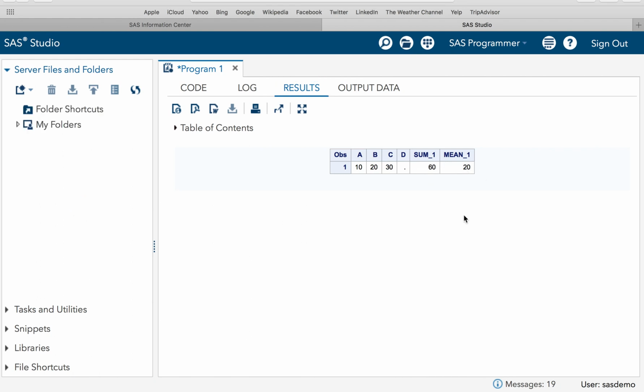Now guys, you will notice that we have got the result. Some people would be confused with the mean. What they will be thinking is 10 plus 20 plus 30 plus the missing value, so 60 divided by 4, so it should be 15. Correct? No guys. Please remember the mean is 20. That is one of the common mistakes I have seen people making. There is a difference between a missing value and a 0.